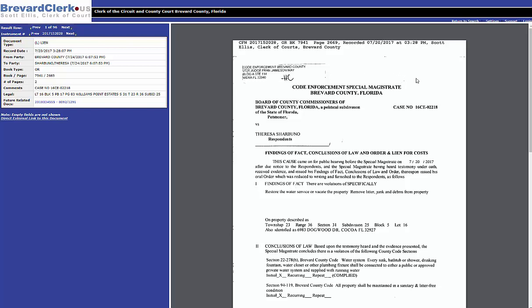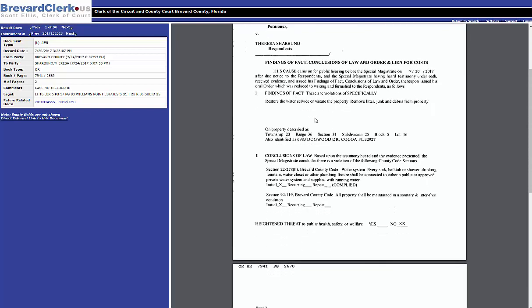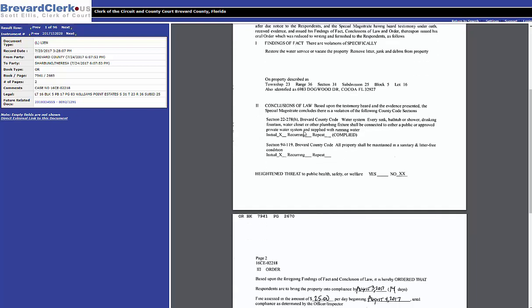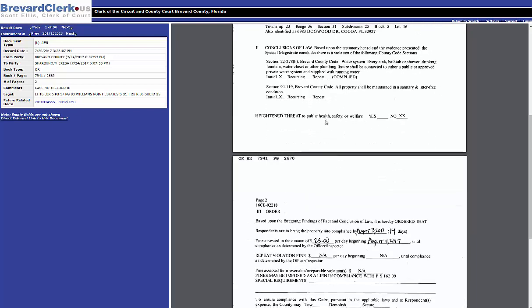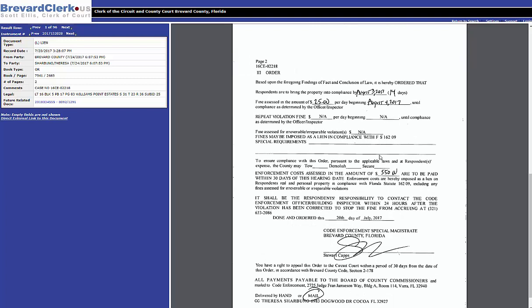This one is a code enforcement and a findings of fact, which is telling them basically you need to straighten up whatever is happening on your property before a certain date, or you're going to be fined a certain amount per day until you correct the situation. But since there was no other document listed on the title report, there's no ending amount to this lien. So from this moment, I have no idea how much that lien is, but I can contact Brevard County and find out. So I would want to do that because I'm going to be responsible for that if I were to buy that tax deed.